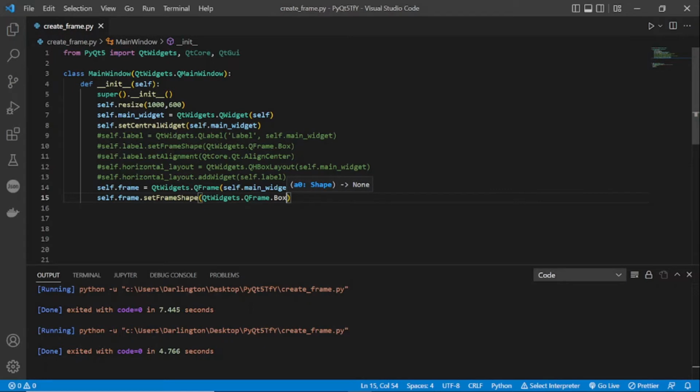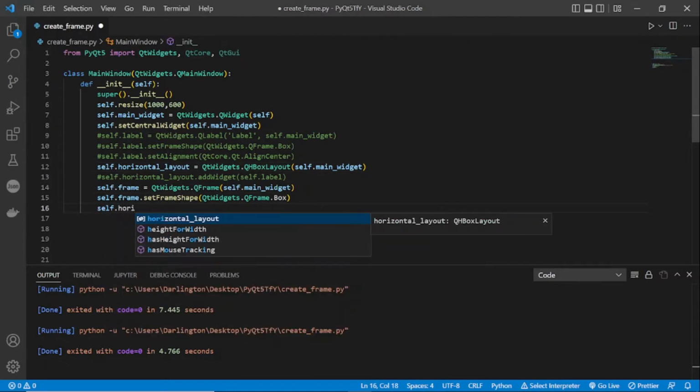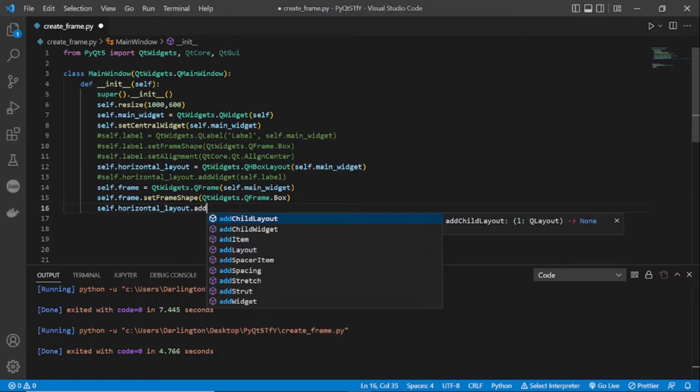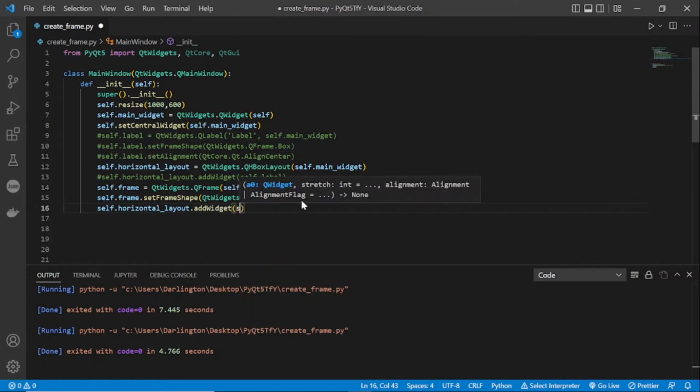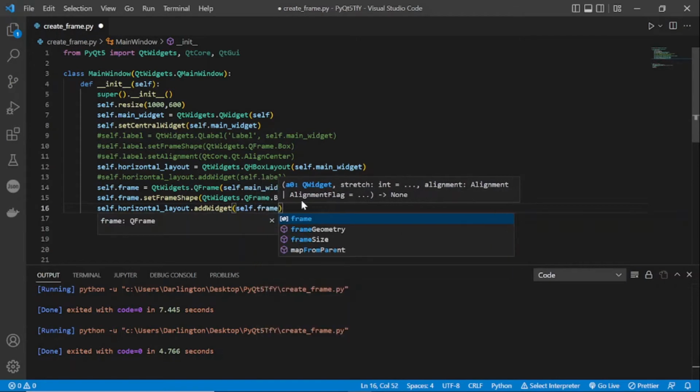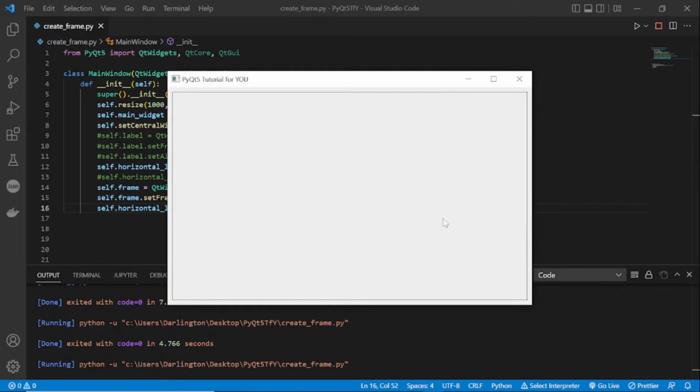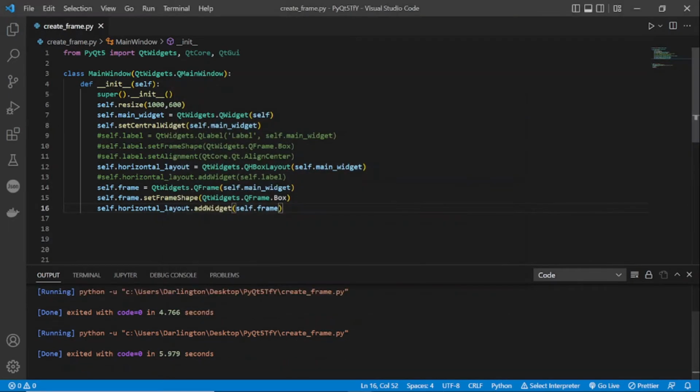Okay, and I'm going to need this horizontal layout now, so I'm going to restore it, and I'm going to say self.horizontal_layout.addWidget, and I'm going to say self.frame. Okay, so if I save it and run it, and now you can see the frame, okay, without any content. So I'm going to cancel it now.